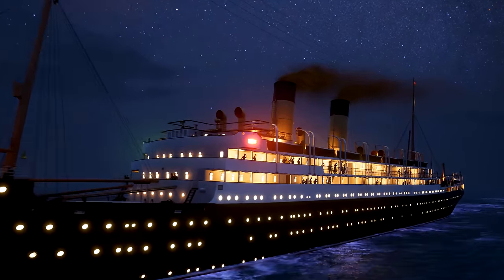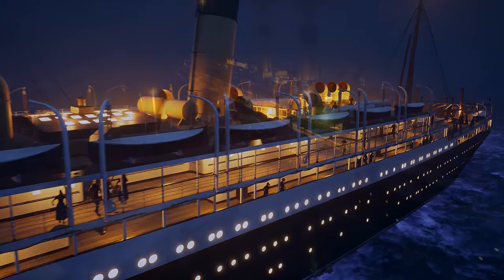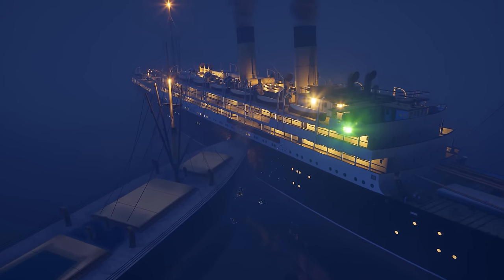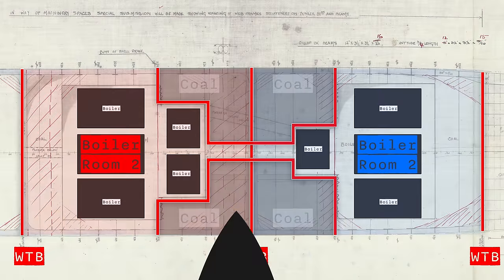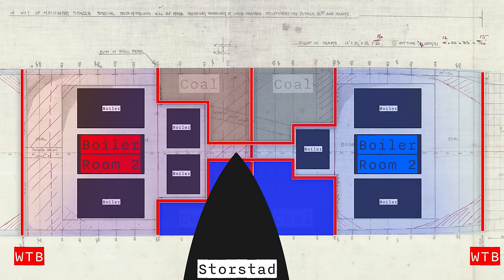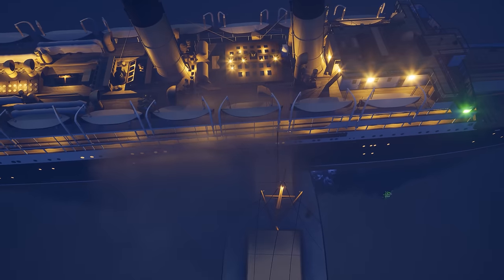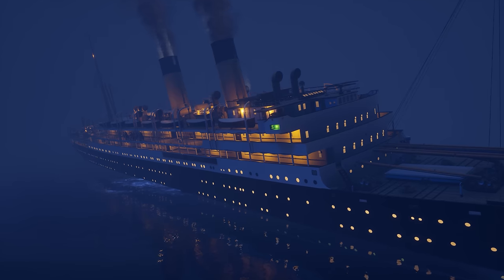But then in 1914, the worst-case scenario played out and the Empress's Achilles heel was revealed. In a dense fog, the Empress of Ireland was rammed dead centre by the coal-carrying ship Storstad, and it's almost as if the disaster had been designed as an engineering experiment because the Empress was hit in exactly the worst possible spot. At least 15 to 20 feet of Storstad's bow — designed and heavily reinforced specifically for ice breaking — plunged deep into the Empress, creating a gash which stood stories tall. Suddenly, the celebrated safety measures were put to the test, but there was an immediate series of problems.